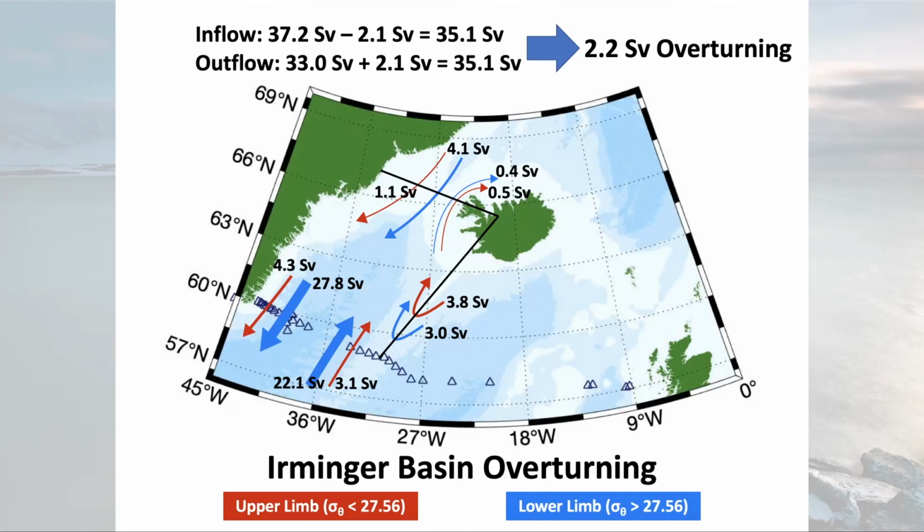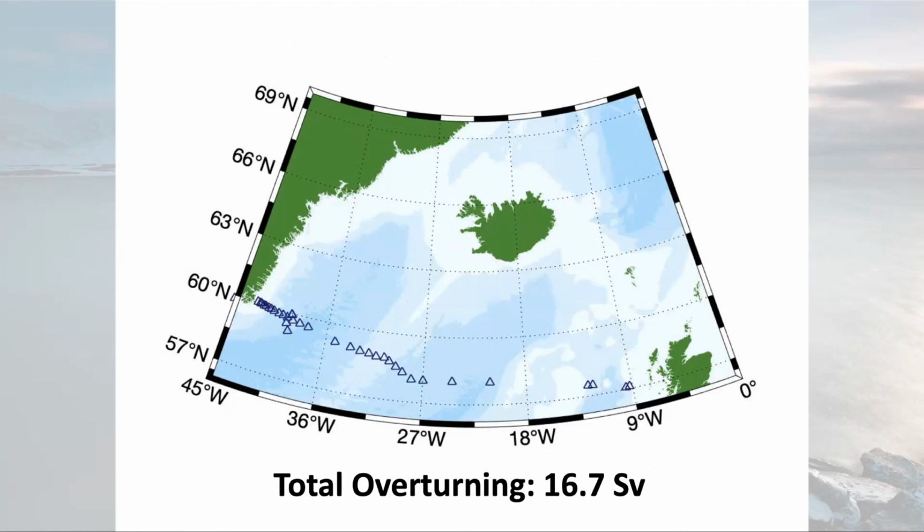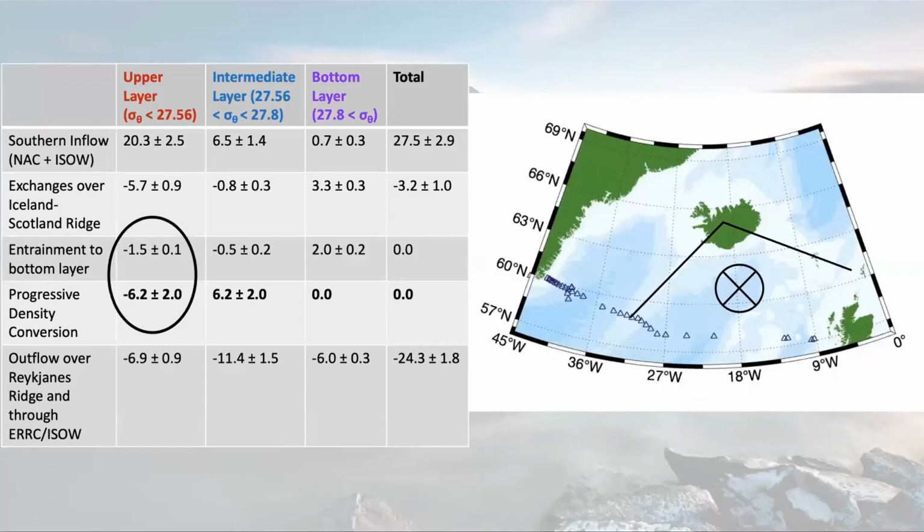Any other questions? Hey, Greg, good talk. Can I ask a question real quick? Can you go back to the table you had for the eastern side? So you had where you get loss in the upper layer due to entrainment. When you're thinking about that, is that all going from the upper layer into the deeper layer? Thinking about how entrainment works, it seems like you get some more intermediate water too, right? It's not all going to go from the upper layer to the greater than 27.8 layer.